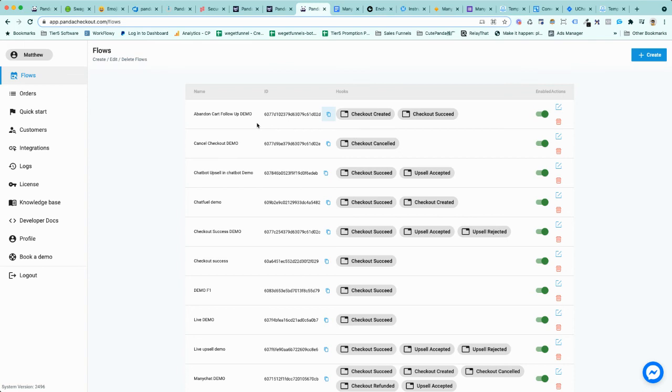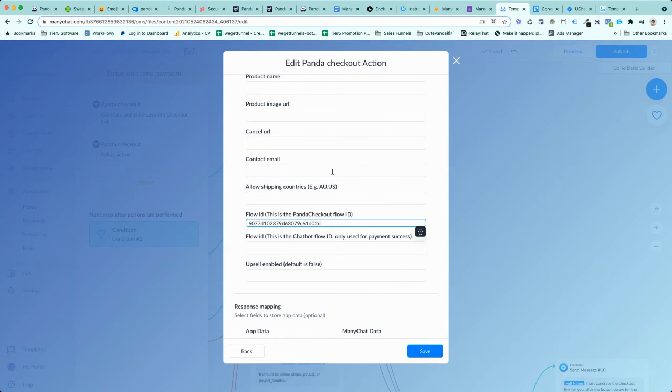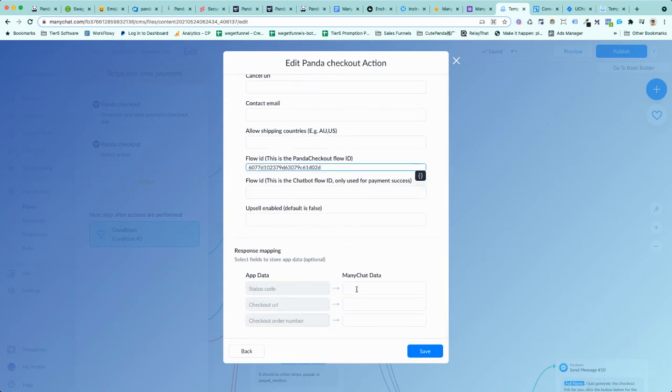You want to set the custom field ID, or add the tag, or send the user to one of your flows. So that's basically the gist of how it will work. And you can also map this data into your custom fields. For example, the checkout link. When the dynamic checkout link is generated, you can send it to the customers and they can check out from there.